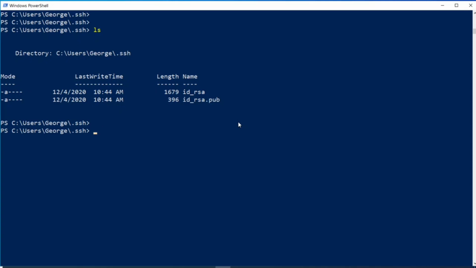So now I'm going to do SCP, secure copy, to copy the key. So I'm going to say id_rsa.pub, and I'm going to copy to my remote server. So I'm going to say jsmith@192, enter your IP address here, and then colon, and I'm going to place it inside the home, my username, .ssh directory. All right, so it is important that this directory has already been created on your Ubuntu server.